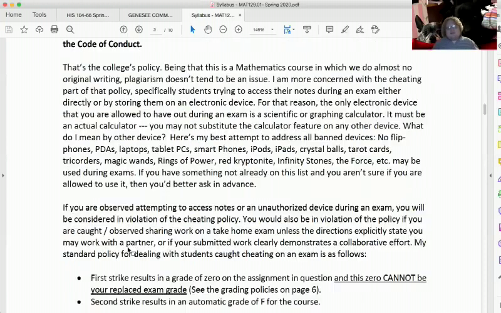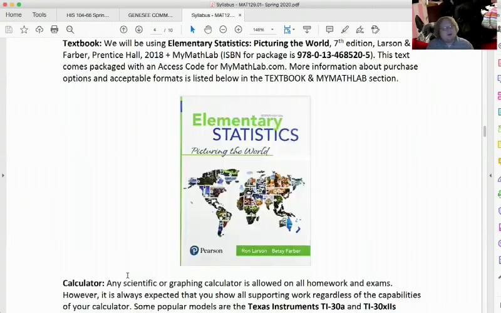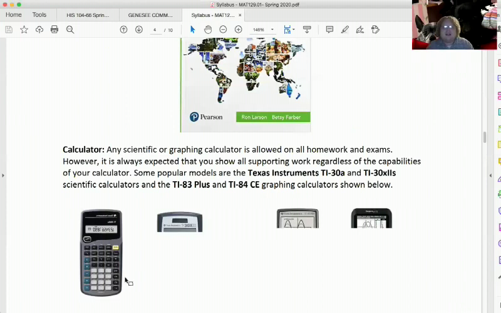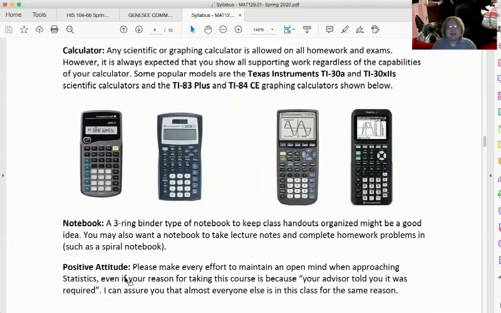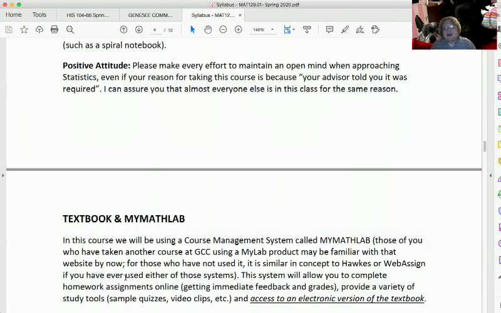Now, different professors have different levels of depth that they go into about the syllabus on the first day. Some go into extreme detail, making sure that you know all the ins and outs, and others leave it on you to read. Regardless, you need to know what's on the syllabus, and we recommend that you print off a copy if you haven't already, so you have one in case, say, the power goes out or something. You can still follow along in the schedule and know where you need to be for your course.